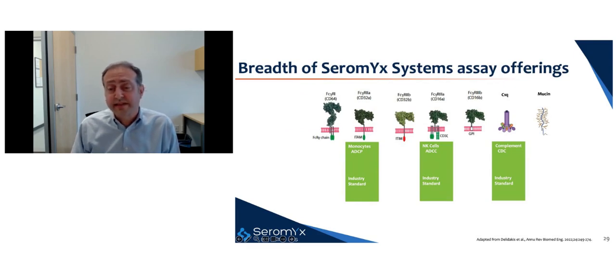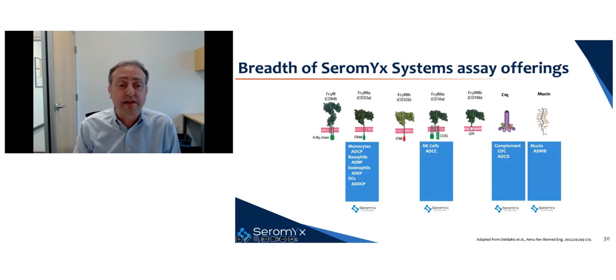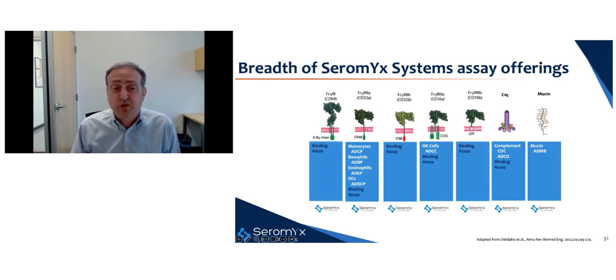The tools that are needed to get this done exist. There are the industry standard assays that are a good start, but as I've shown, it's important to look more broadly. We cover more of the waterfront with 5 additional functional assays, as well as biophysical assays that characterize Fc binding with an array of receptors, and not shown here, glycan profiling.